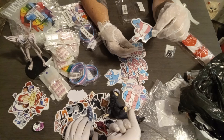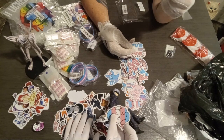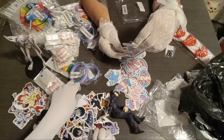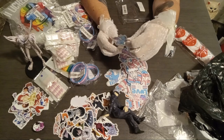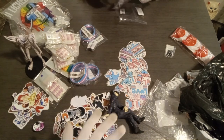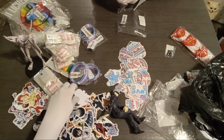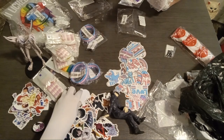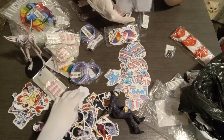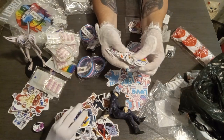Yeah, what is it with trans frogs? I don't know, because weirdos, I mean teenagers like frogs. Frogs can change their sexuality, so they can, like people in prison. Oh, pretty cool stickers. I like them. You're not even trans. Unless you've got something to tell the audience. No, I don't have anything to tell anybody. I'm just out to make money. So you're like the Onceler, but instead of cutting down trees, you're ordering pride stuff off of Temu. Yeah, to resell. I got hornswoggled at the Chicken Festival. I paid $8 for a pair of earrings that I found on Temu for 98 cents. Seriously? So, yes, I'm not the only one taking advantage of Temu and reselling.